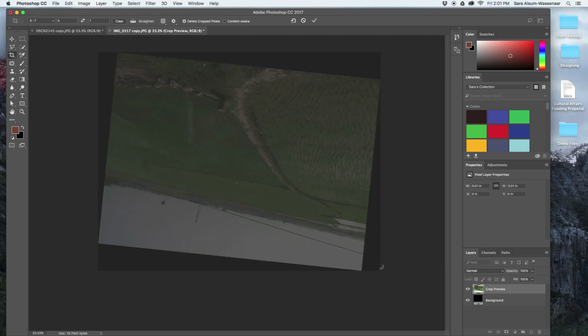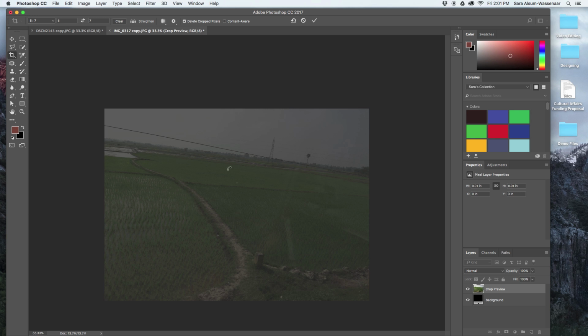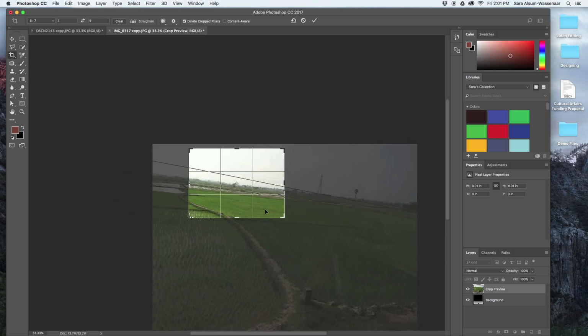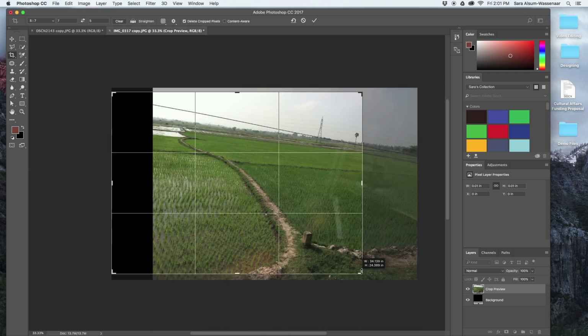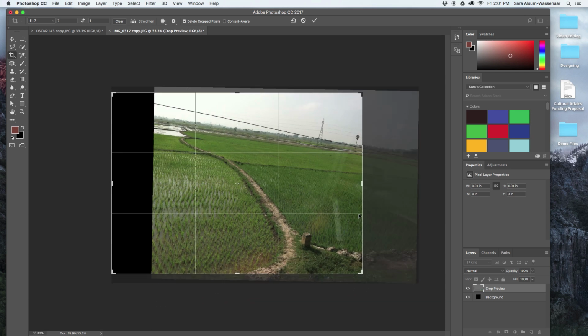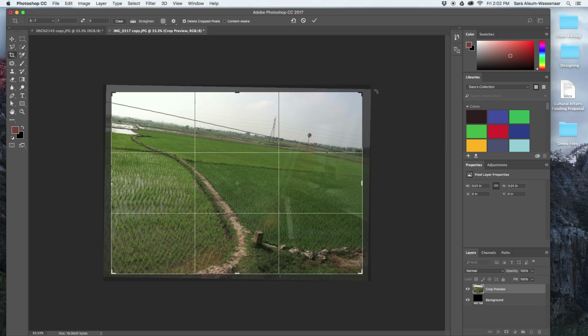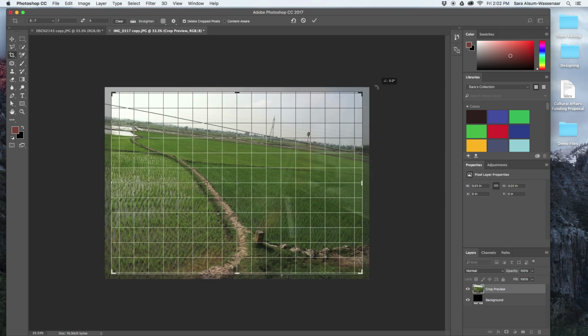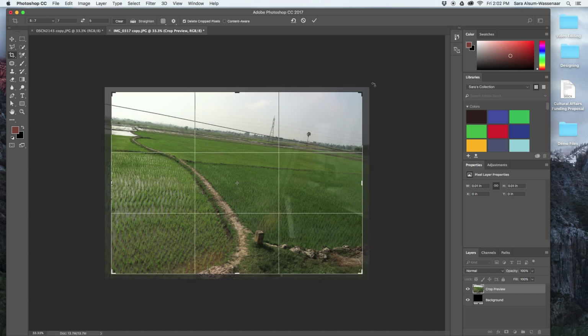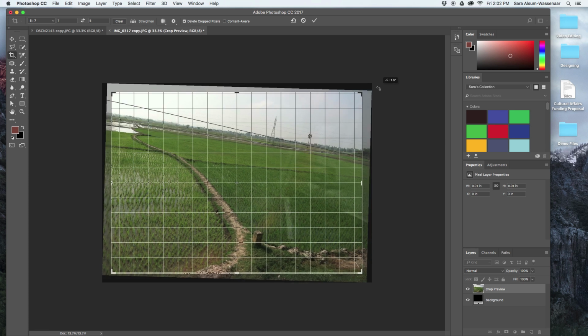change this. I'm just pressing Command Z to undo that, but it's still not quite doing what I want it to do. So I'm going to drag this out, and now click and drag. Also, what I'm doing here is I'm rotating it. I can tell that I'm able to rotate because it puts an arrow, a double-sided curved arrow, as my cursor, and then I know I can rotate it.